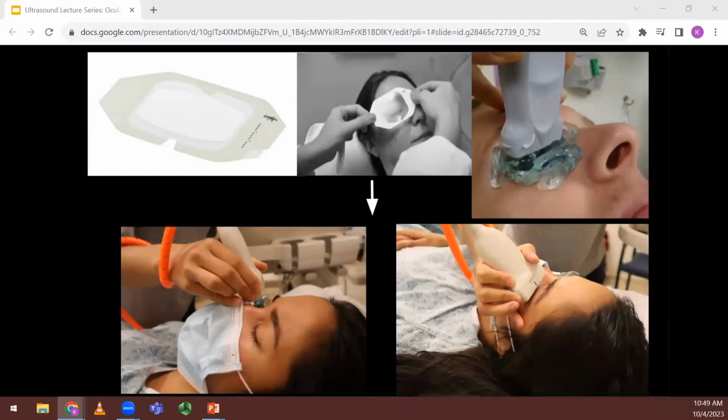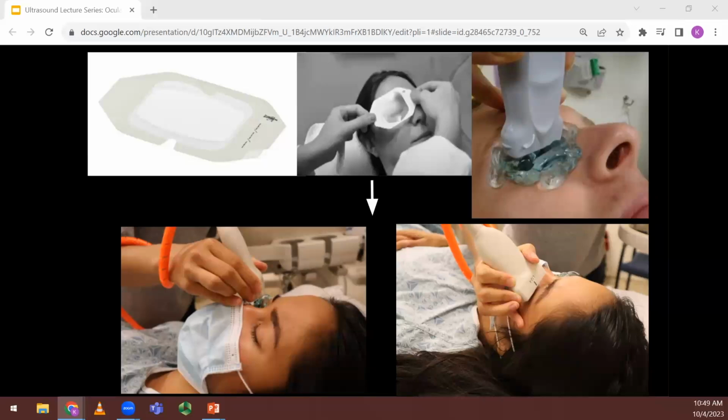You guys know how we decide what kind of study we're doing, like if it's abdominal, cardiac, whatever. We can start by setting the ultrasound into ophthalmic or small parts. And that's going to help us with our gain and get better images. So we're always going to examine the eye in transverse and longitudinal planes.